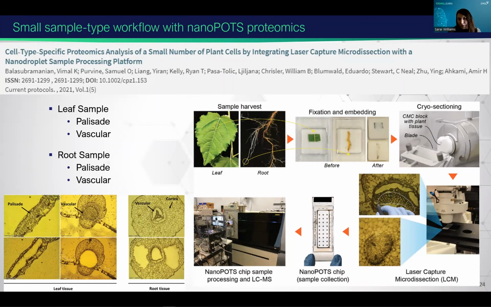If you look at the bottom part of the slide, you can see an area where the targeted tissue is directly catapulted into one of these nanoPOTs wells. That way we were able to quantify what is being expressed in that cell at that time. Next, the samples were digested and processed using the nanoPOTs proteomics pipeline. And here you can see on this side the before and after of the 3 different types of tissues.